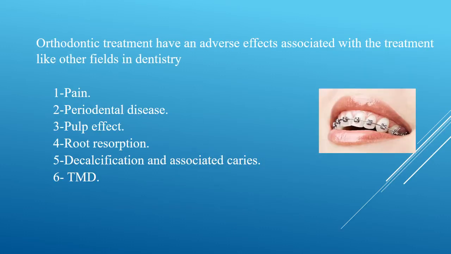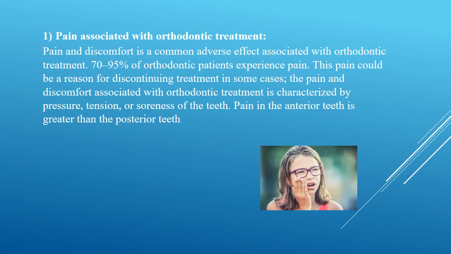This is my first lecture about the iatrogenic effects of tooth movement. Orthodontic treatment has adverse effects associated with it, like other fields in dentistry. First of all, pain. Number 2, periodontal disease. 3, pulp effect. 4, root resorption. 5, decalcification and associated caries. 6, temporomandibular disorder. First, pain associated with orthodontic treatment.